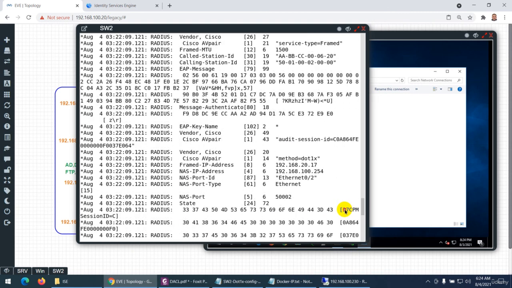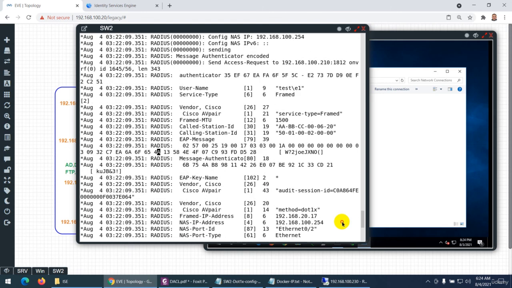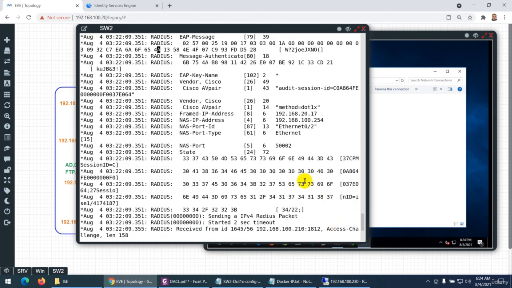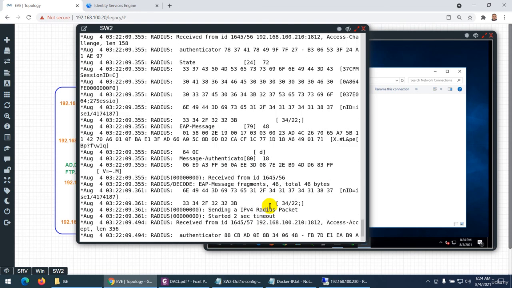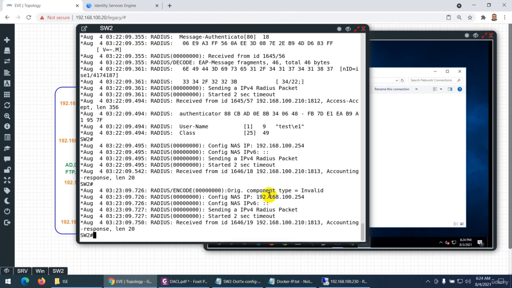So let's go down. Okay, and now let's see. Leave it anyway. It should be here somewhere, like a dACL detail. They will download and they will put it here.